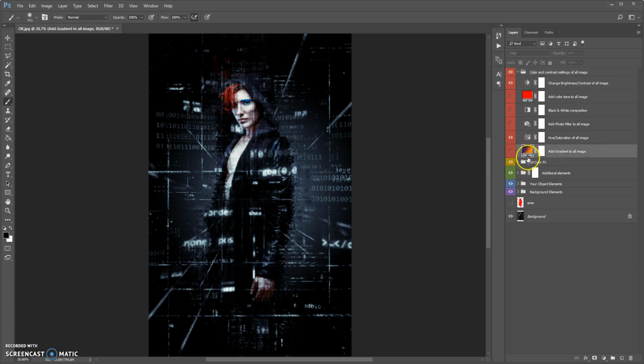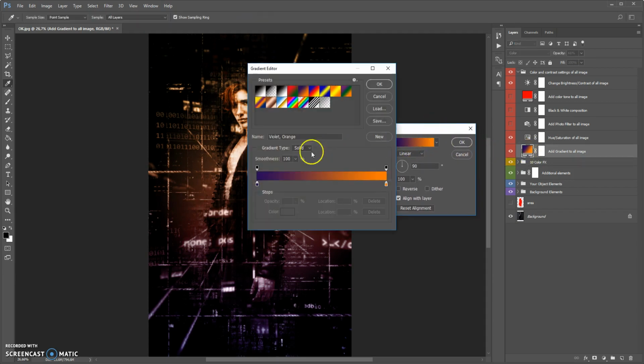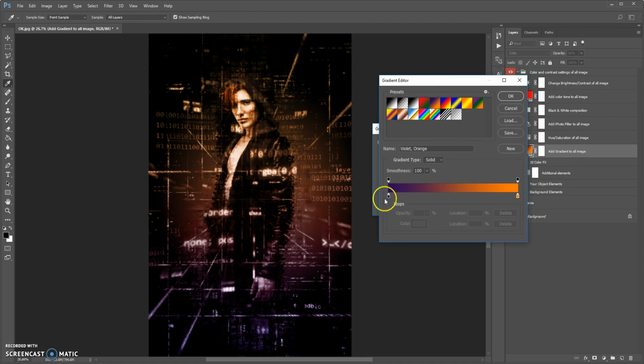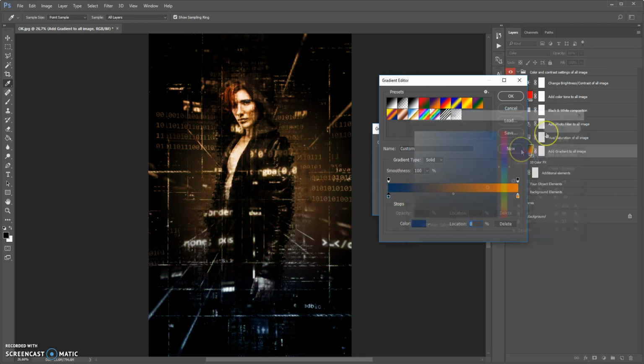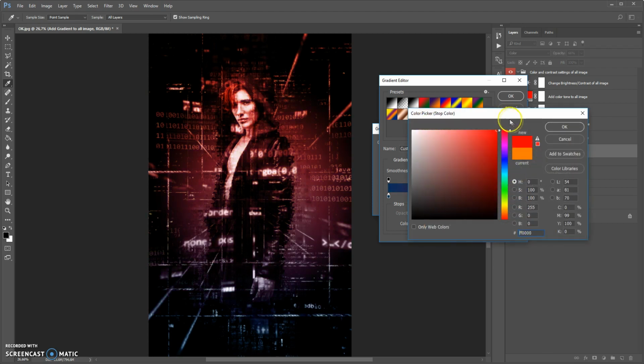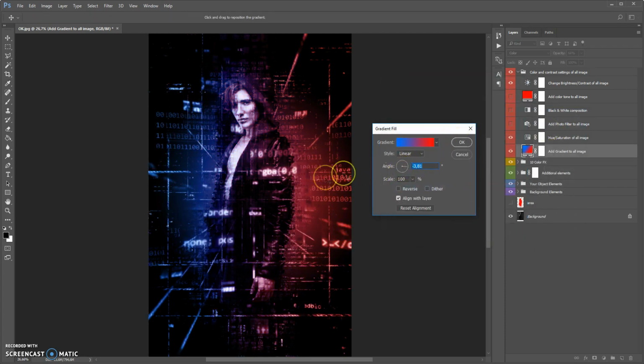In this folder you can add the gradient to all image. You can double click and change the colors of this gradient. You can move this gradient and change the angle of this gradient.